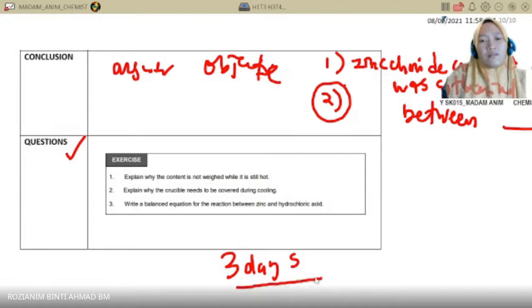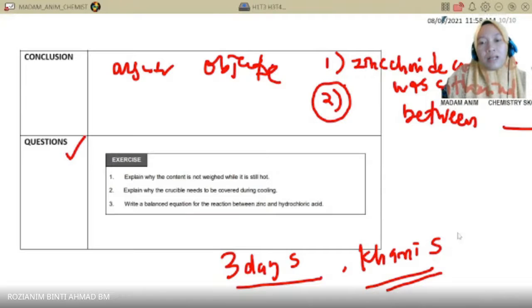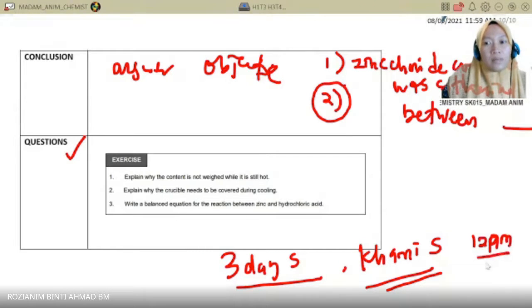3 days after day. So maksudnya hari ni adalah hari Isnin. You must be passed out into the Google Classroom pada hari apa? 3 hari? Thursday lah. Hari Khamis paling lambat pukul berapa? Saya ambil tengah malam. So maksudnya saya tengok pukul 12. 12 AM. 12 tengah malam hari Khamis. Maksudnya hari Jumaat tu dah off. So dapat you fully writing report.